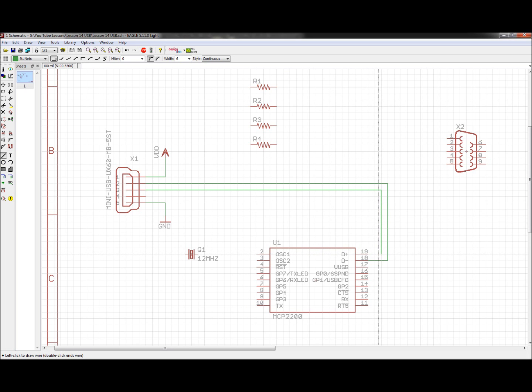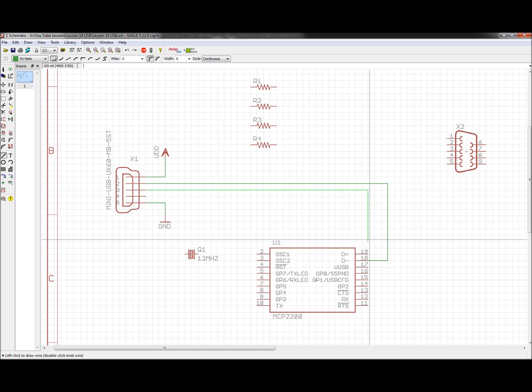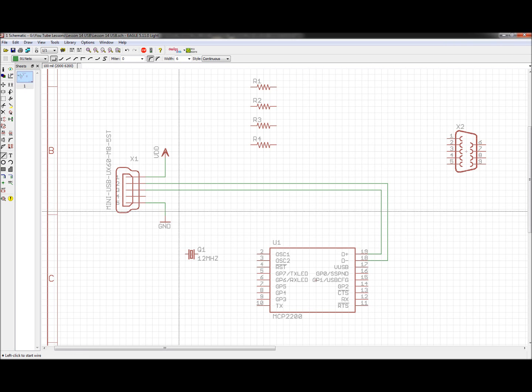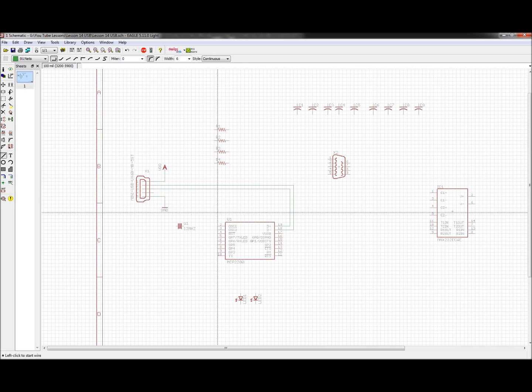Come over here, and oops, if you ever mess up, like I wanted to put it over here, not this close, just hit Control-Z, and it undoes it. So then you can give it another shot, and double click. Okay, so that's got that hooked up. 4 does not hook up in this situation, so you just leave that. Alright, so that's got that connector hooked up.